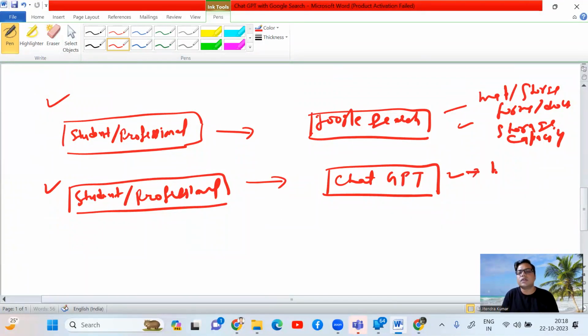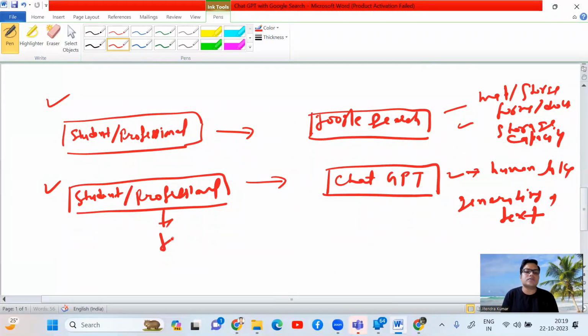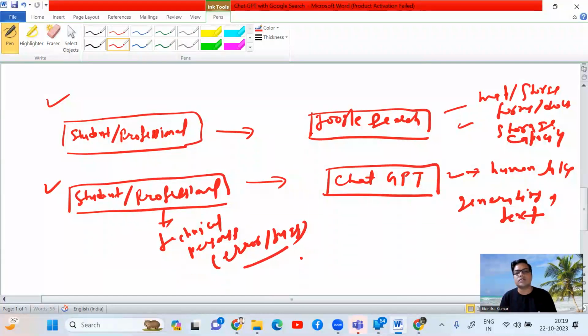And this is human-like generating text. This has more functions that will be used by technical persons who are facing an issue or any error or any bugs to resolve the issues.